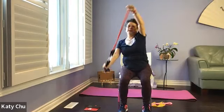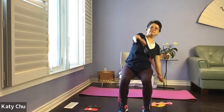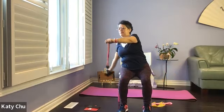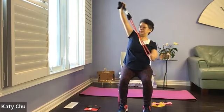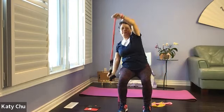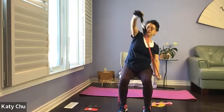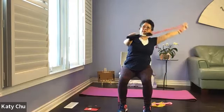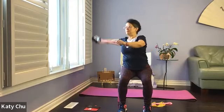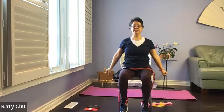Go the other way when you're in the center position. One last round, and slowly, slowly come back to center to release. Now we'll release any tension that you may have.